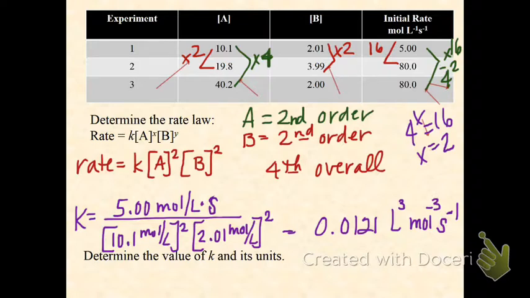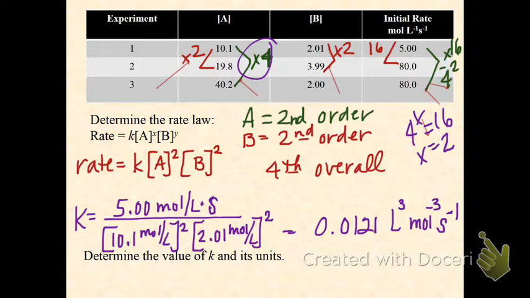Or basically you could look at it like this. 2 times 2 is 4, which takes care of that 4 from that quadrupling, and we saw that it went up by 16 times, okay? If that doesn't make sense, you might want to ask me about it in class. So our rate law becomes rate is equal to K, A squared, B squared, or to the second power, rather. So that would give us a 4th overall order.